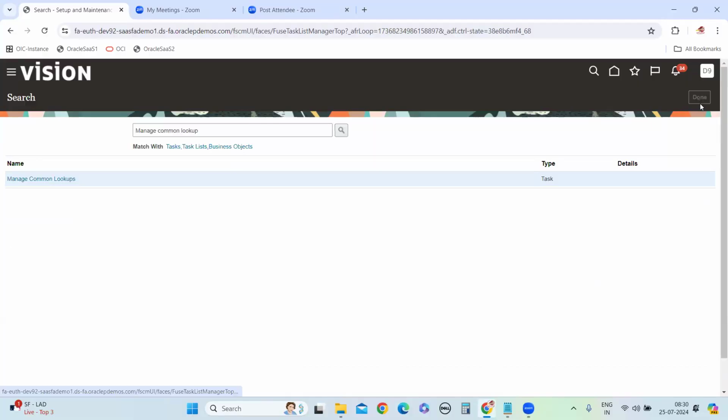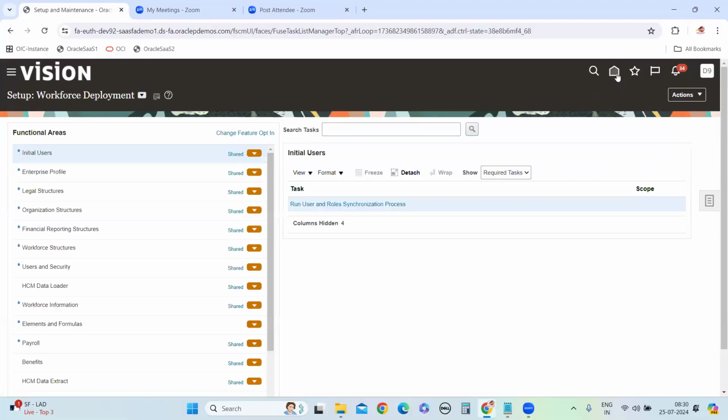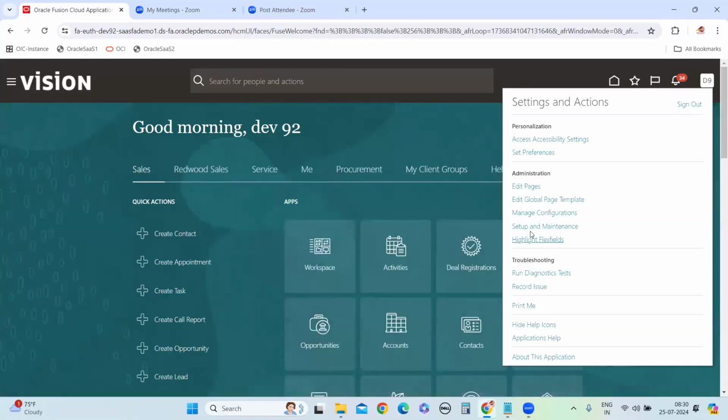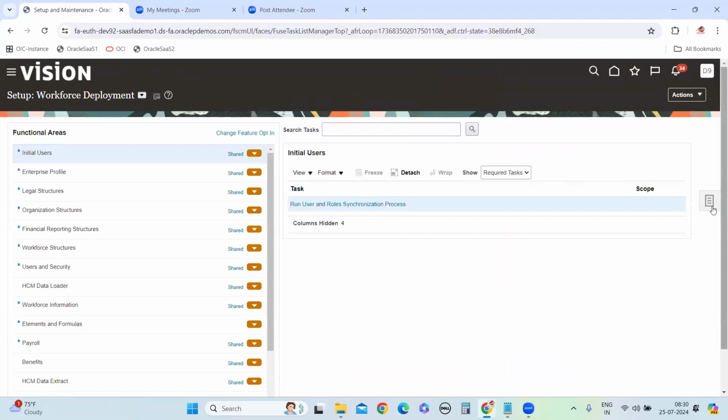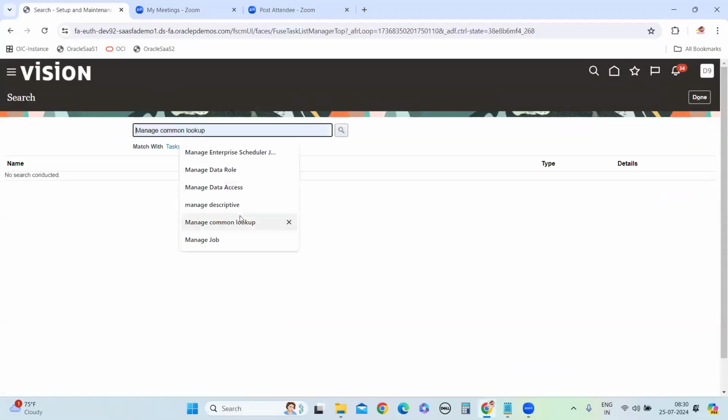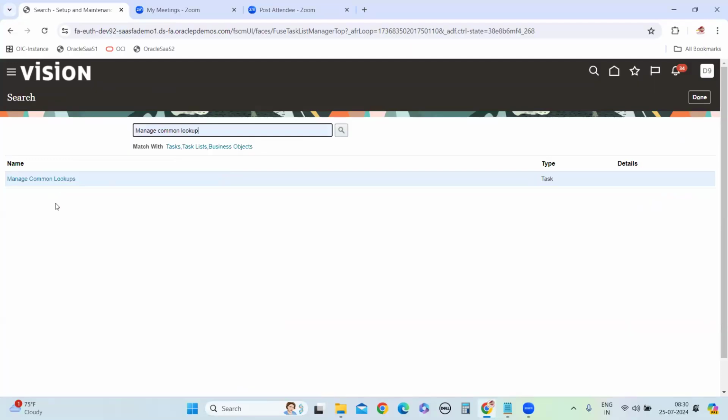I will show you the navigation once again. Manage lookup. Go to the top right corner, setup and maintenance, search, manage common lookup.